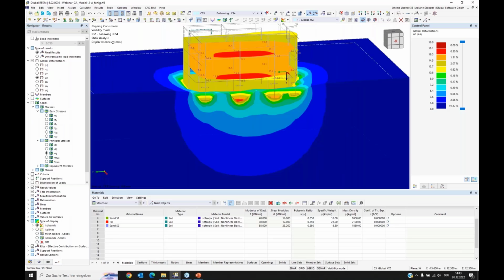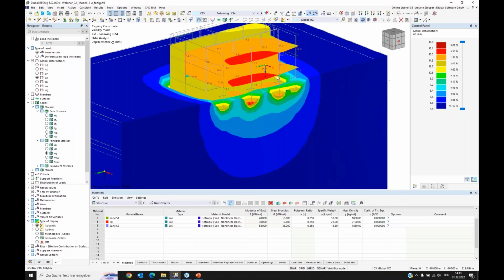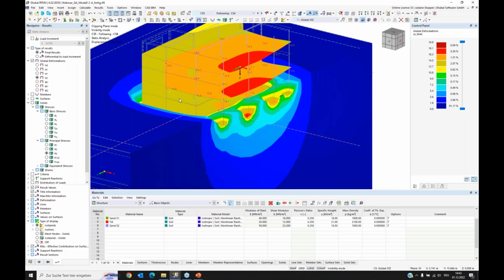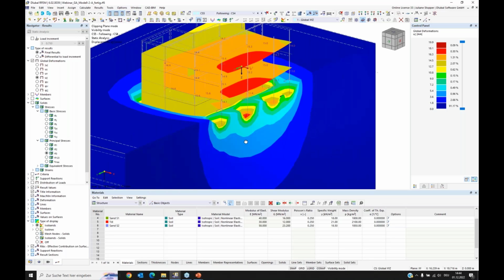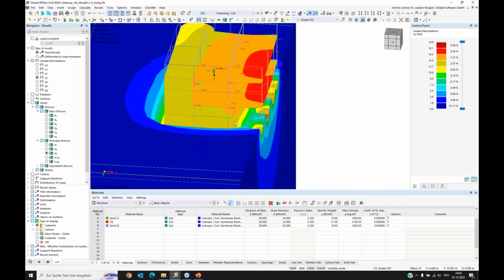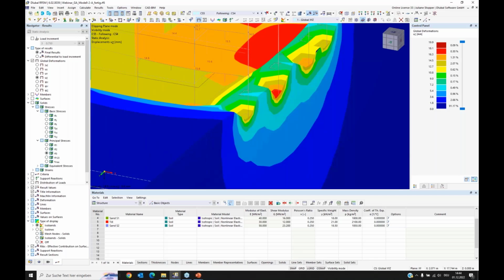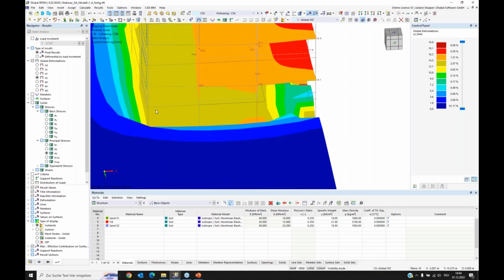And yes, what we can see in this graphic is that by considering the soil solid, the soil structure interaction can be analyzed quite well. We can see effects like, for example, the surface here, the foundation slab and its settlements.